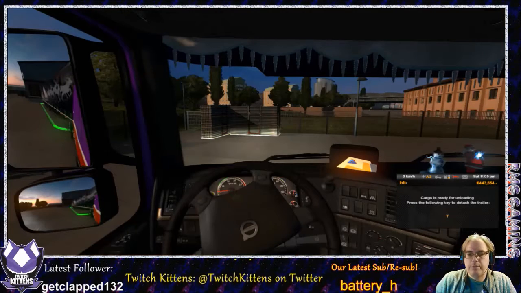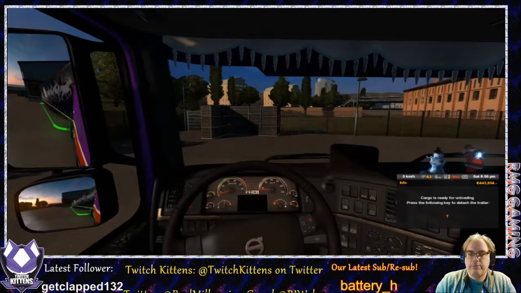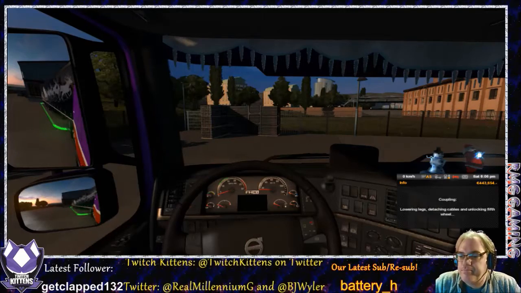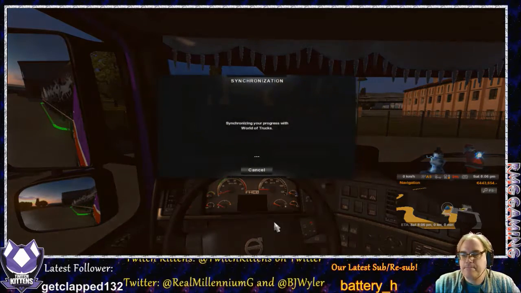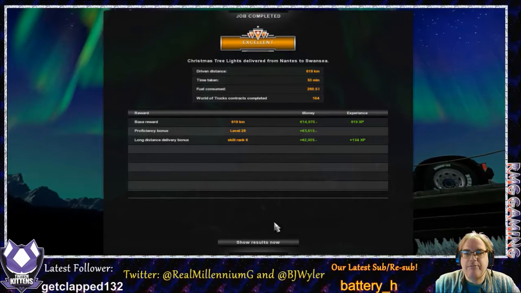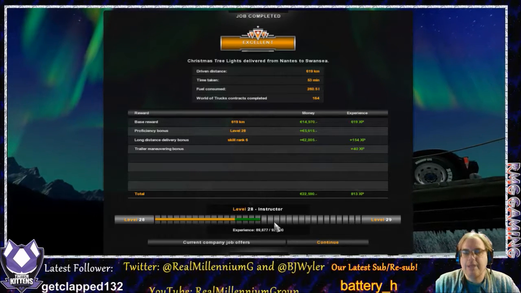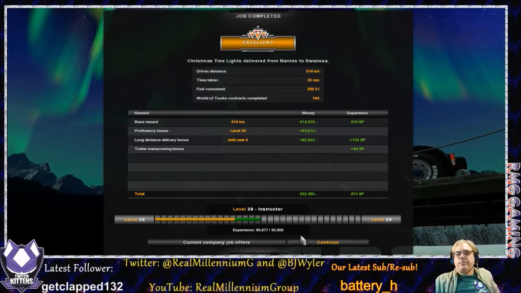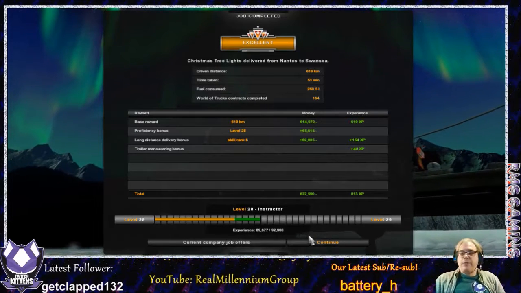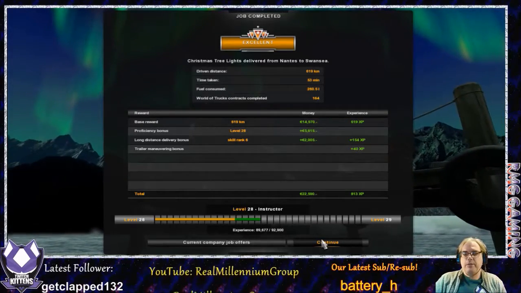Not perfect, but it gets the job done. Lights off, engine off. Let's drop this puppy. And our Christmas tree lights have been delivered. Excellente. All right, good. Oh, yeah, 53 minutes. That sounds about right for this job. Not bad, though. Not bad at all.